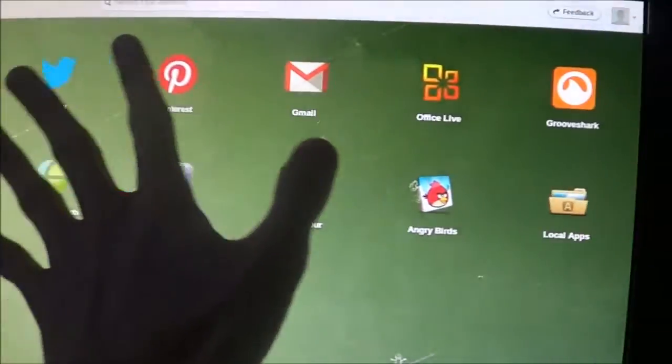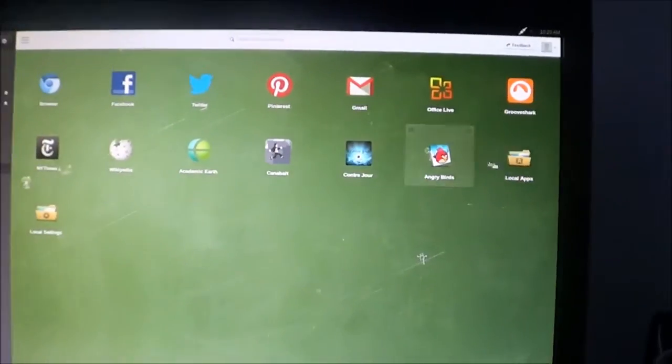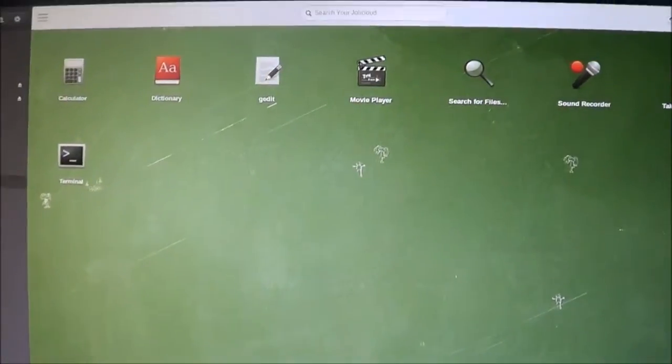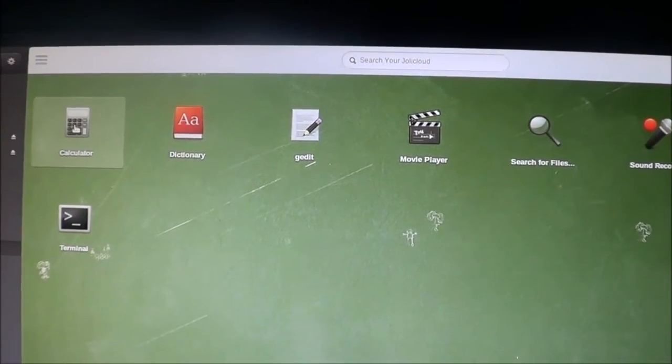These are all online stuff, except for local apps, which are apps for just this computer. So click on local apps. I would say that would be where, there we go. Calculate, and you can ask me to calculate soon, so I know where it is.